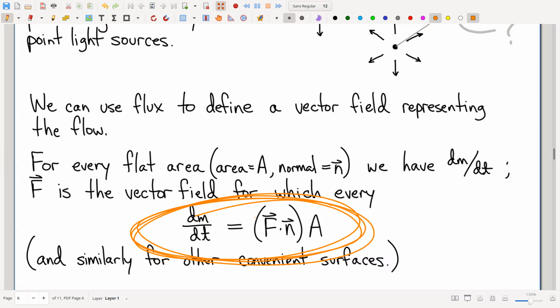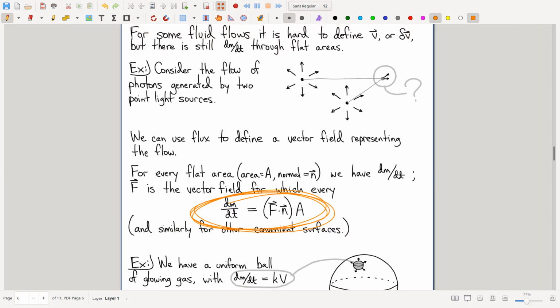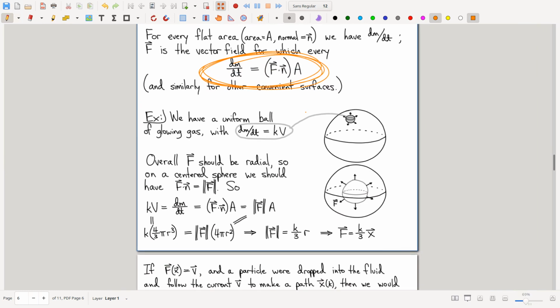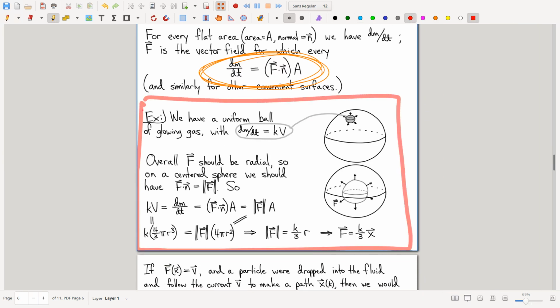So super quick, I'm going to, if I can get this thing to cooperate, there we go. I just want to point out that this example down here is a lovely, clever example that's really interesting and very relevant to some stuff that you'll see in physics classes here and there, and a really cool calculation with very nice tricks, and we don't have time to do this. So among the tough choices that I have to make, I am excusing y'all completely from this example. It's that I am not going to talk about it in class, and you're not responsible for it in any way. So feel free to skip this.